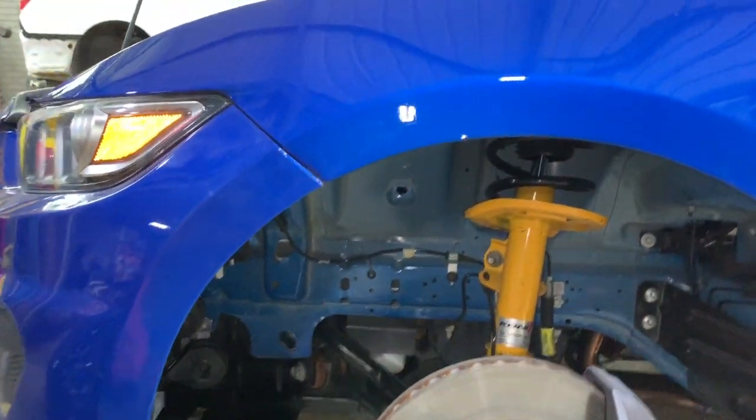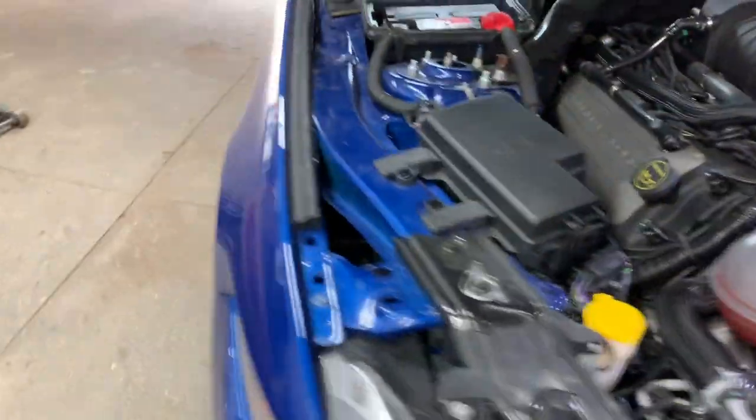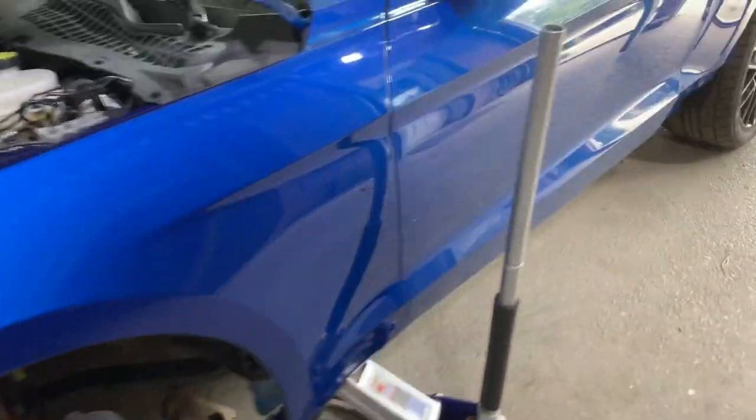Check this out though, look at this repair. Nice and beautiful. Big shout out to my pops, who's a professional aluminum welder. He helped us save this fender, not sure if I could have done it without him. And then on this side, it's a little tricky getting this little screw right over here. Since these are the GT350 fender liners, they're a little bit more rigid. So I had to take a few clips off, but we got the bumper all secured. Let's go ahead and wrap this side up and take the car out for a spin.